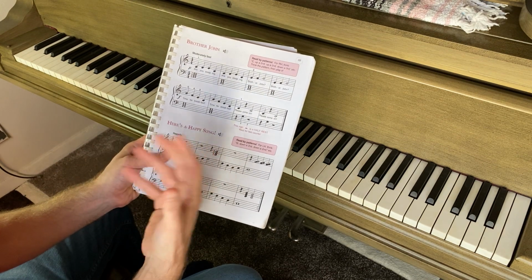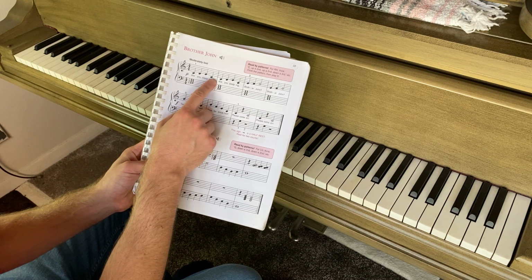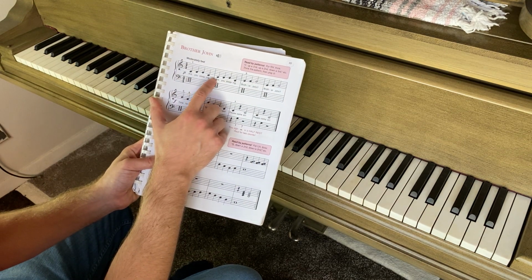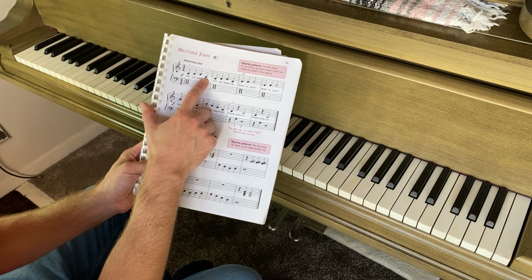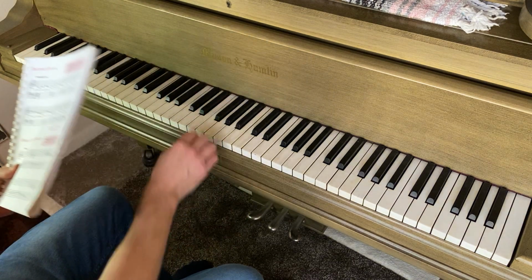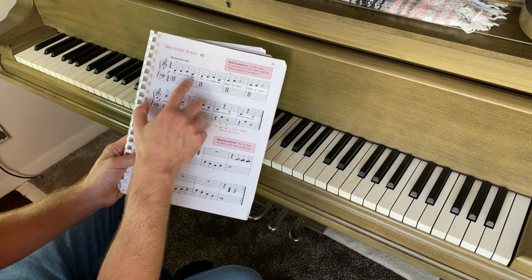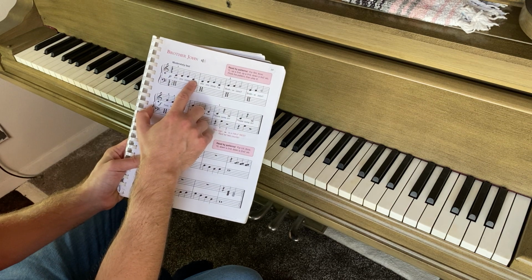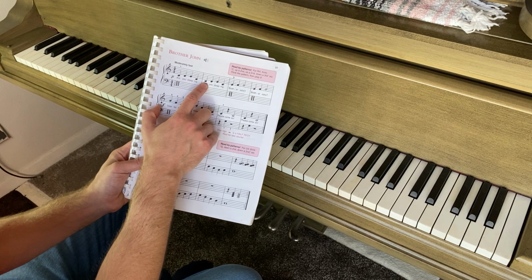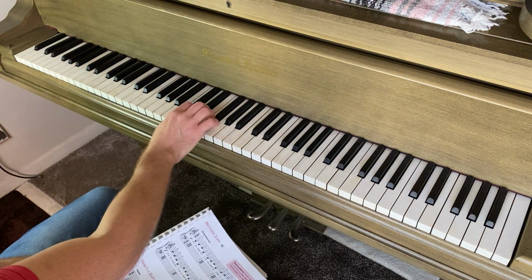I previewed the idea of a tie when I was discussing this interesting technique, that when you have a unison, right? This is C4, and the first beat of this measure is also C4, right? That's a unison. What I said is, you have to lift your finger off the key in order to re-articulate or repeat the second note. Otherwise, you're going to get stuck.